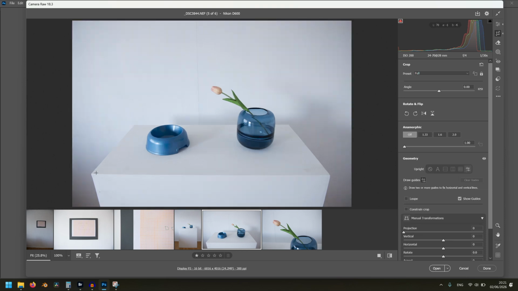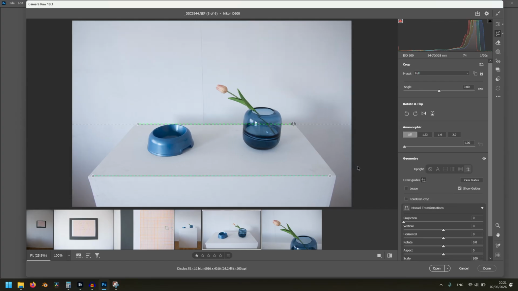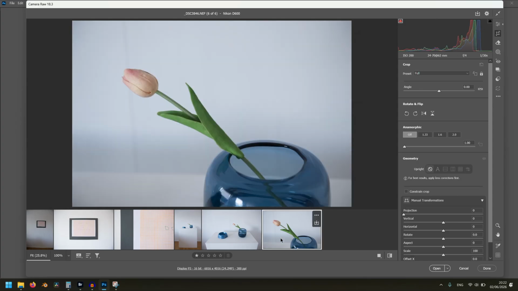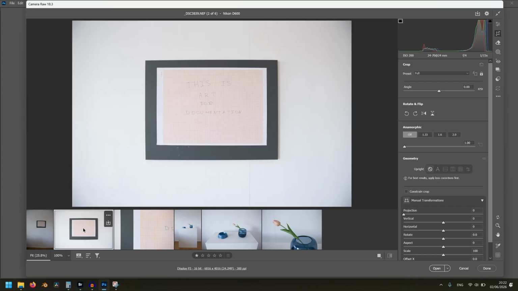Here I don't have any vertical lines, so I will only adjust the horizontal ones like this, in case these are two parallel lines like that. Good. And then for this image, I don't really need to adjust the geometry. Good. So now I will continue with this one.